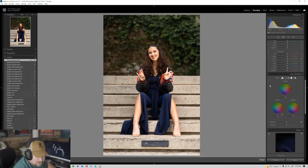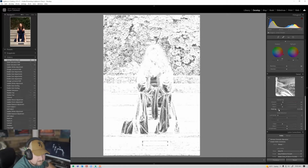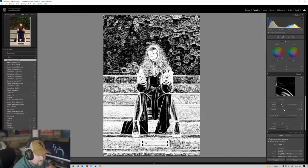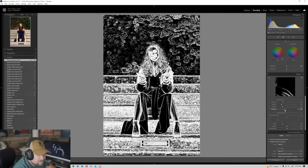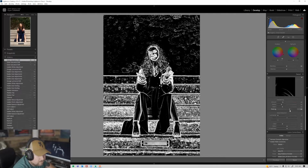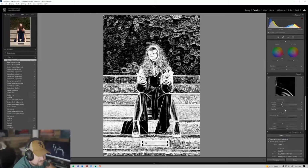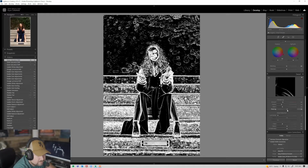Now, as far as sharpening, while we have the raw file open, I like to use the masking tab here on the sharpening, or the masking slider. If you hold Alt on the masking slider and drag it and start to pull it up, you'll see anything here that is white is what is actually being controlled by the sharpening effect. So I like to pull it up some to where you get more on your subject and not just the whole image itself, because I want to really sharpen up the hair and some of the details on the subject without doing too much of the background.